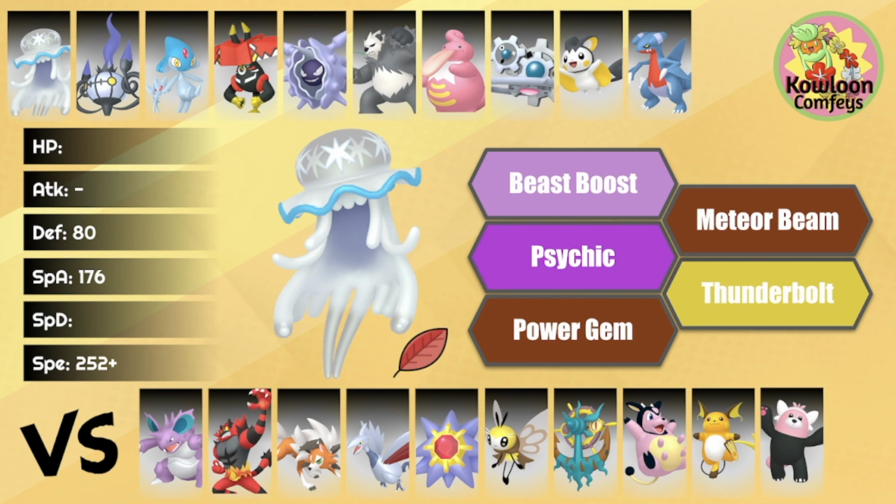So Meteor Beam, Rock type coverage, hits Incineroar, hits Ribombee, even hits Skarmory pretty damn hard, and it's STAB, so it's just overall really strong for neutral damage. Electric type hits Starmie, hits Skarmory as well, and generally that's about it. And Psychic obviously deals with Nidoking, and Beware, but I don't need to hit things super effectively. Nihiligo is already a really awesome special attacker.